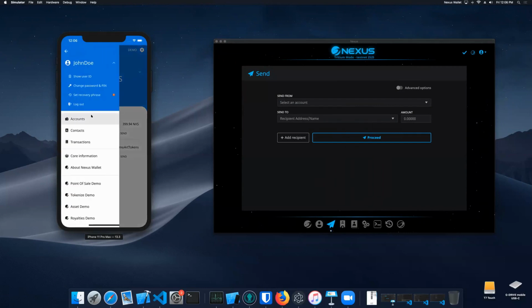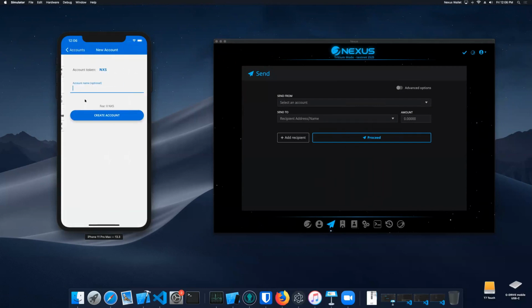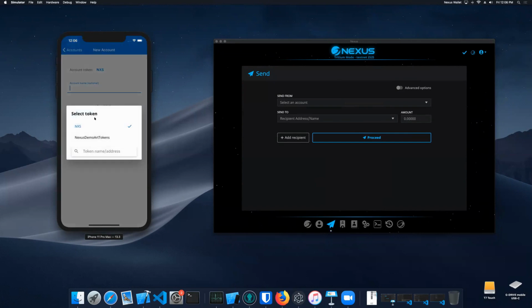We can go to accounts, create a new account, and look up this token. So it's going to be user, oops, that's right, this is a bug. User 1 comedy movie ownership.